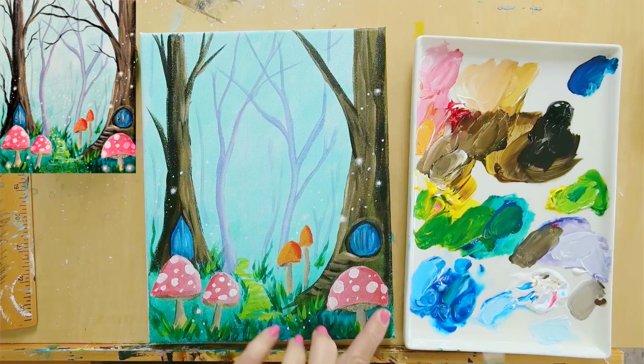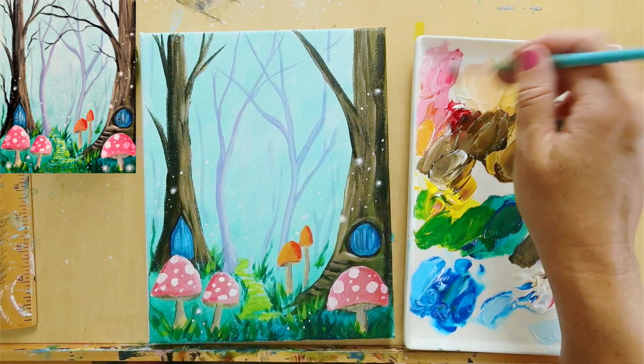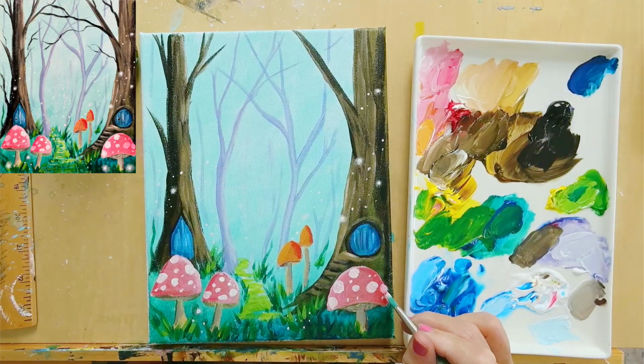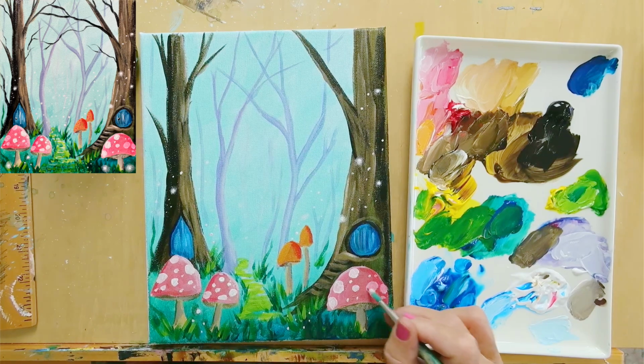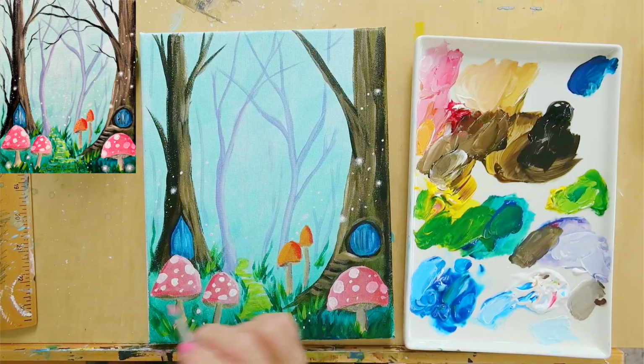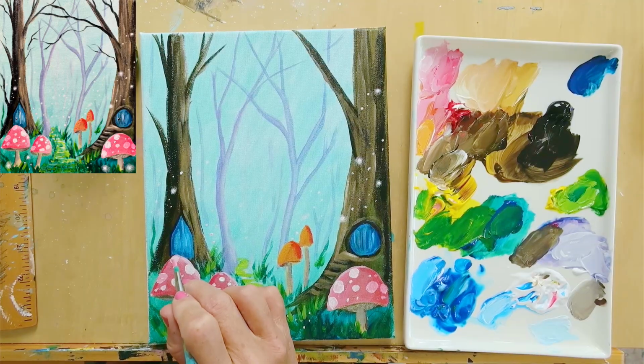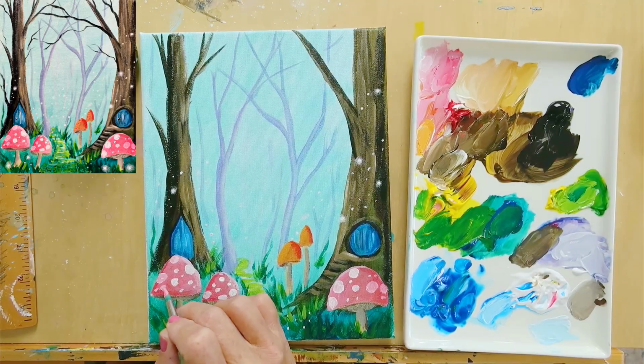So for example, the dots on the shadow side of the mushroom can be painted with more of a pink that's a lighter shade than the base color, but not as light as the white. So I'm just painting over it a little bit to make those ones a little bit darker on the side. It just adds to the idea of the shadow and the highlight.